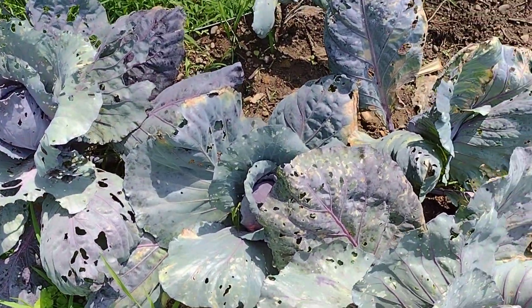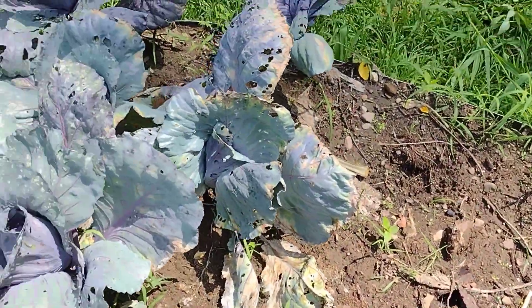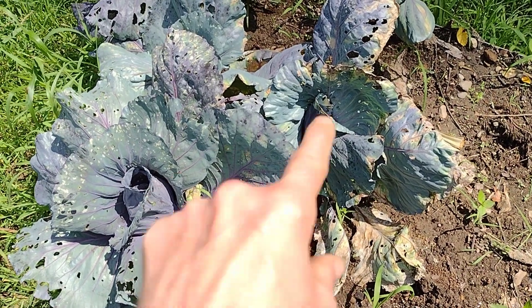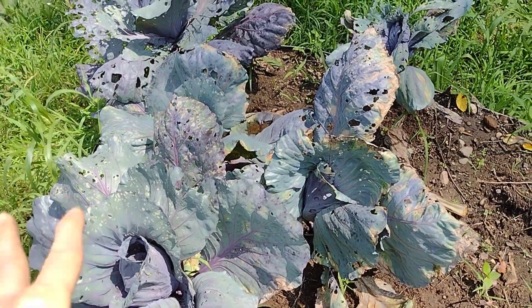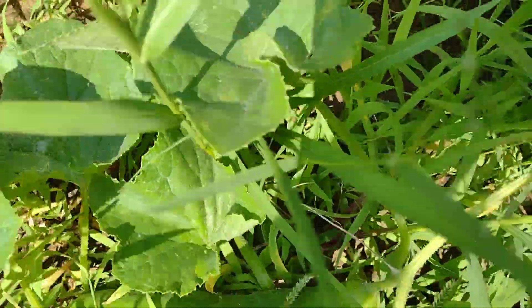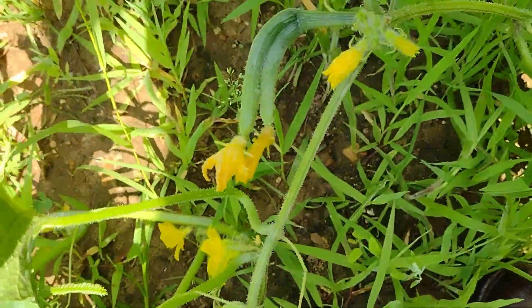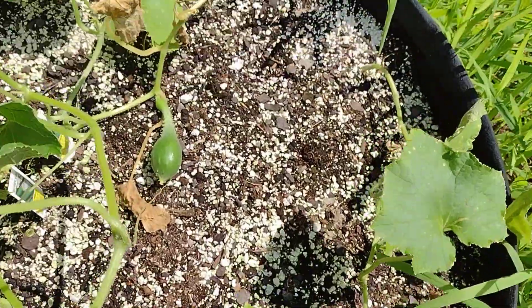That one's probably the one I'll harvest first. They seem like they're just not getting that big — getting eaten up with a lot of destruction. This is my second year trying to grow these purple ones. I tried growing regular green ones last year and they didn't do anything for me. And then cucumbers — let's check together. Right here's one, a really nice big straight eight. I can see two more right down there growing, and one small one growing right there.